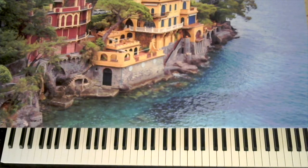Okay, this is the great jazz standard, East of the Sun, West of the Moon. We're going to concentrate on the walking bass line.